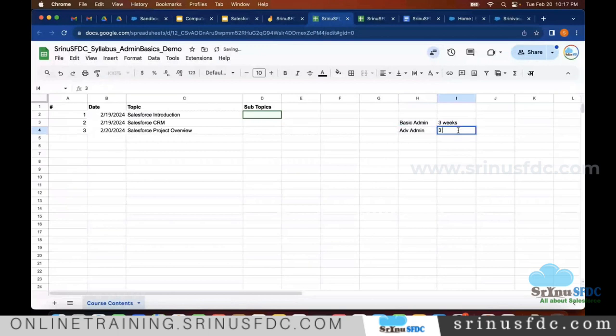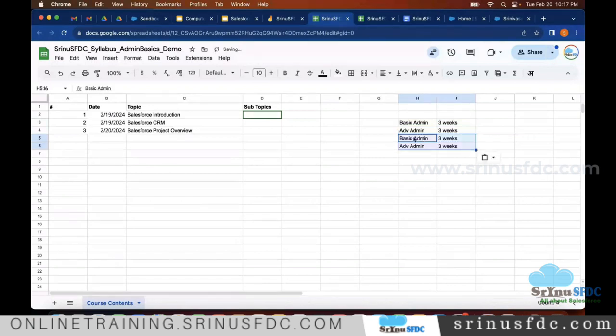Then development 4 weeks for each. This is the plan. I cannot say 100% this is the time. It might be even more, or maybe a few days less.